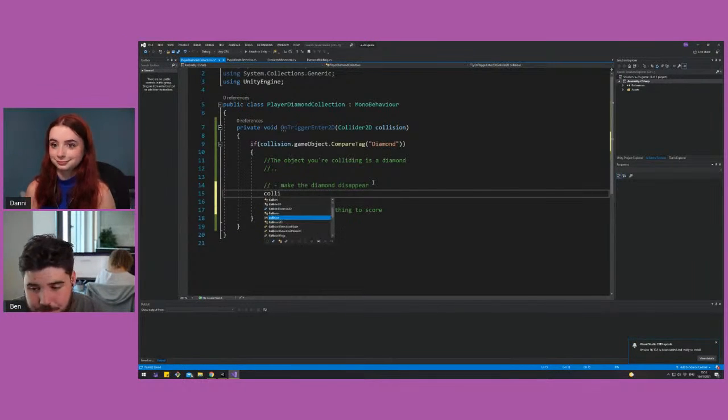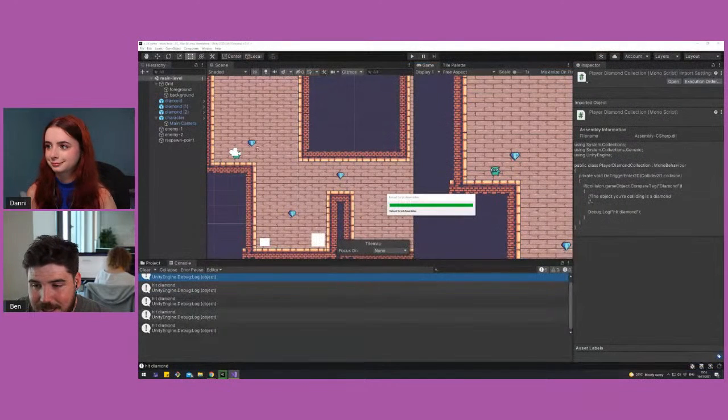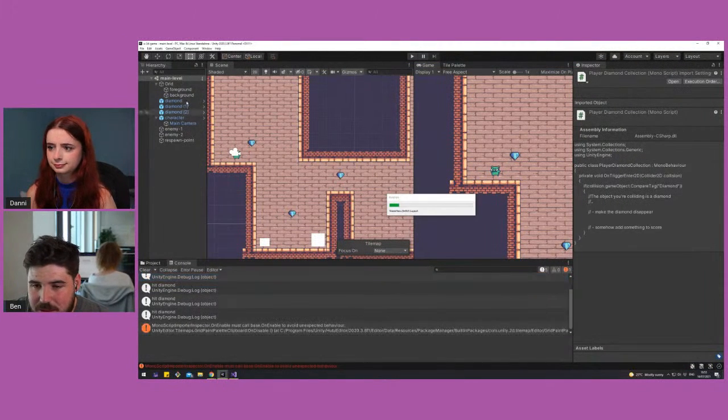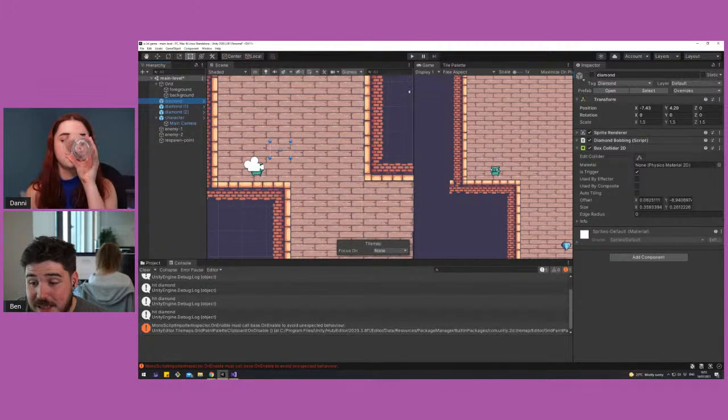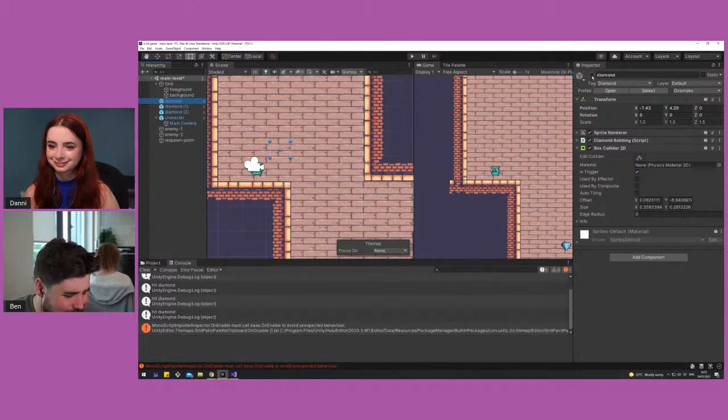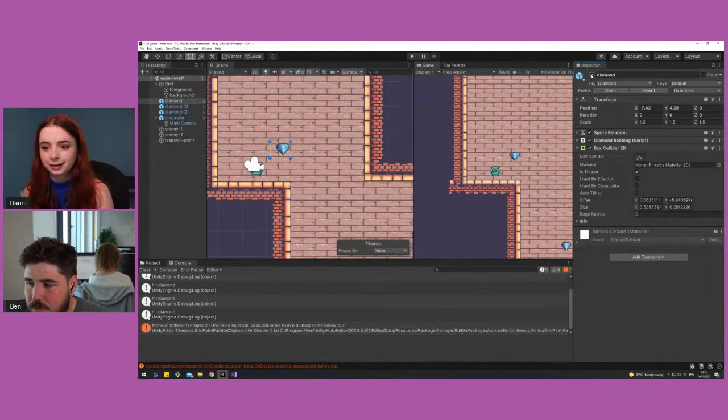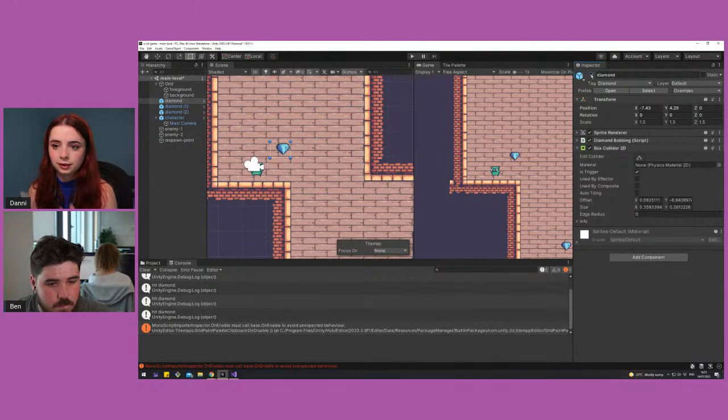How can we do this? Well, you might have noticed in here, let's go to this diamond. You might have noticed this tick box up here. What this does is it disables the object. So this object is still in the environment, but none of the scripts or the components will work. So essentially, we're turning off that object, but it still exists. That's a bit confusing, I guess. But it's kind of like disabled. It's still there, but you can't see it. You can't interact with it. None of the scripts will work, as you said.